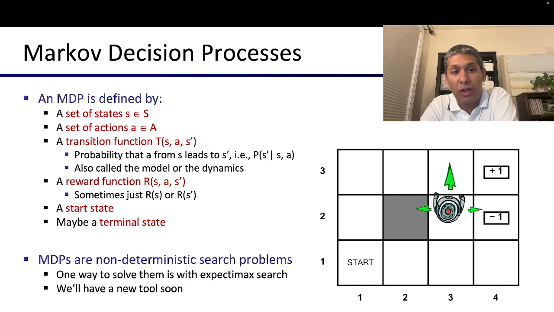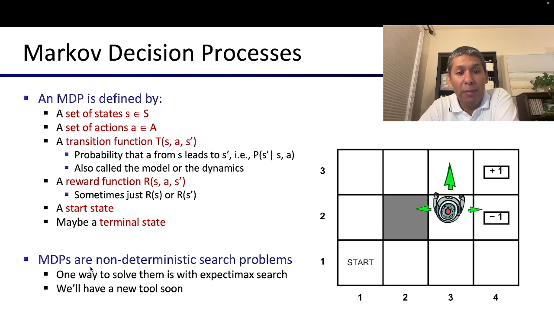Going back to the reward function, sometimes the reward function may not need to be a function of all three things, S, A, S prime. Maybe it's just which state you're leaving from, and the reward function is constant irrespective of which state you enter. Or it could be just a function of the state that you're arriving into, S prime, or it could also just be constant. The terminal states that we are referring to, you can see two terminal states here on the top right and the one below the top right. Those are the two terminal states.